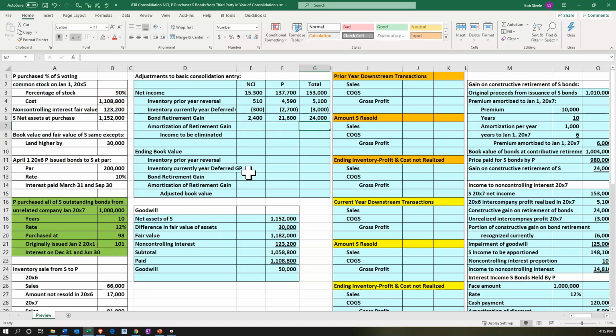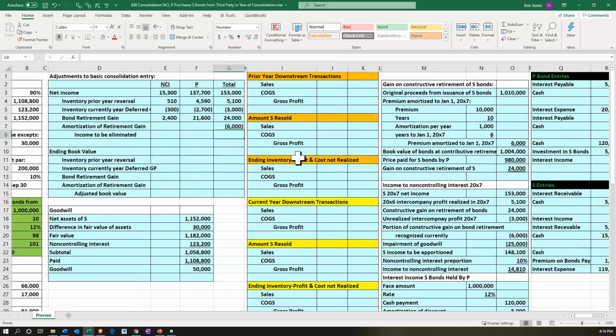Then we also have that 6,000, which is the 24,000 divided by 4. It's the same calculation we did over here, so I'm not going to go over it in detail again. I'm just going to say the negative of that number, and maybe I even just pick it up from this calculation over here. It might be easier to see that if you're working with this worksheet. Then I'm going to take the 6,000 times the 90%, then the 6,000 times 1 minus the 90, or the 10%.